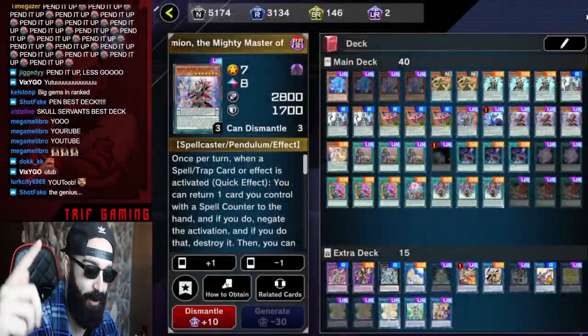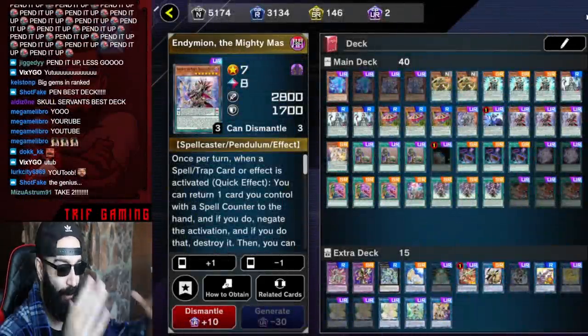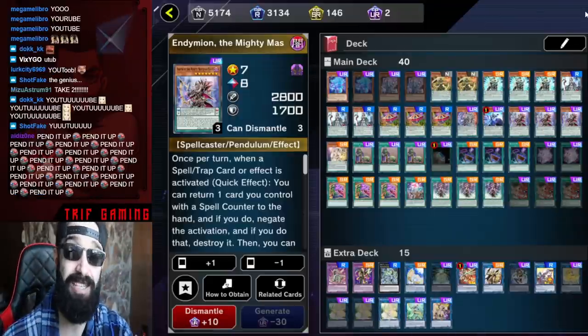Endymion, best deck, better than Magicians. See you guys at the end of the video. Let's go. YouTube, welcome back to another video. Today's video is going to finally be pure Endymion. The best version of Pendulums, better than Pen Magicians, and the best deck on all of Master Duel, baby.